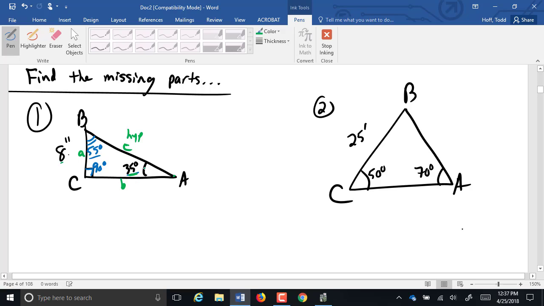So we were given the 35-degree angle, so let's work with that angle. So I would make A the opposite side and B the adjacent side. So if I'm trying to find B, let's do that first. I have A, which is the opposite side. I'm looking for the adjacent side. That's tangent.